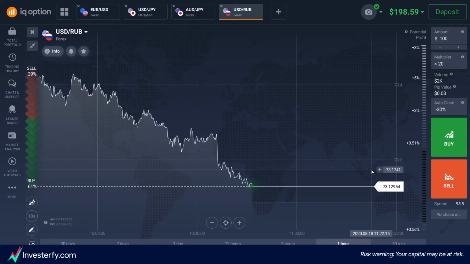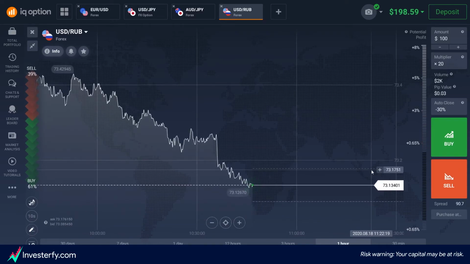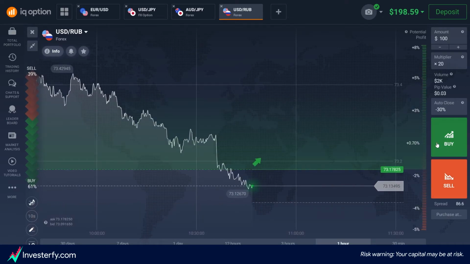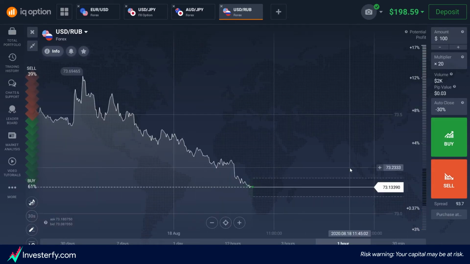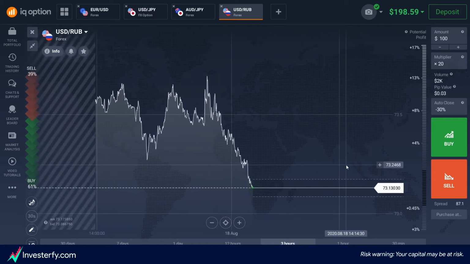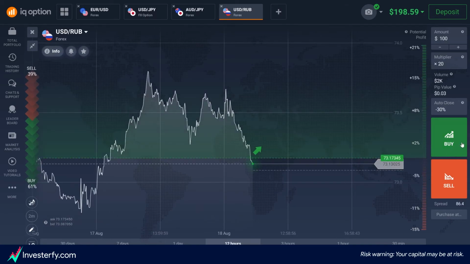Just like with any other trading product here on IQ Option, you can see the potential profit that you'll make on a position by hovering over buy or sell and then looking at the values here on the right side. And you can of course also compare this to prices a couple of days ago by zooming out and then hovering over buy or sell again, like this.